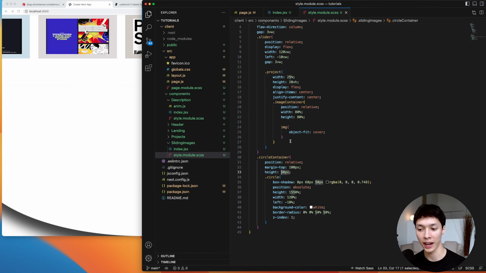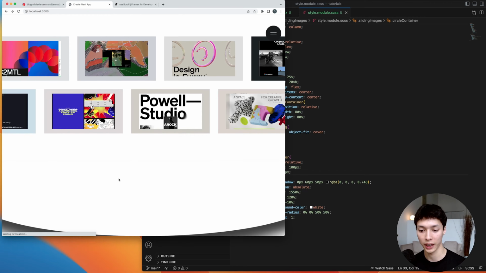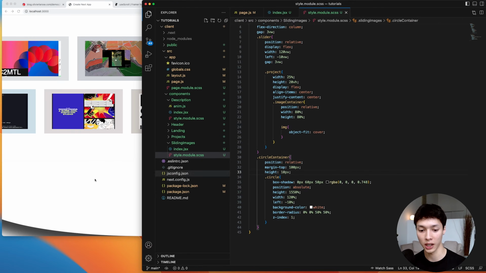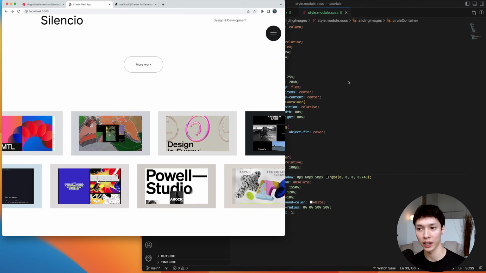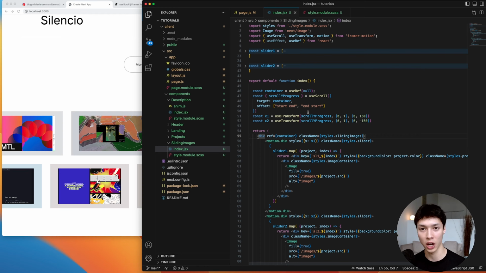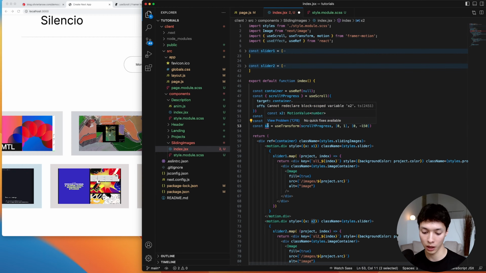If I animate the height of the container, I can do like 25. I can see that it's reducing the height. If I do 10, it's almost a null curve, and that's because the circle here has a height that depends on the parent. And so I'm going to leave the height at 0 at first, and then I'm going to go in the JavaScript and I'm going to create another transform. I'm going to do one for the height.